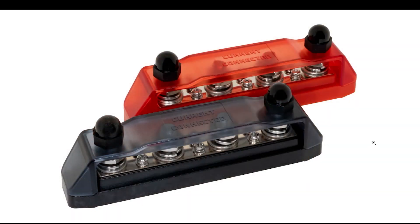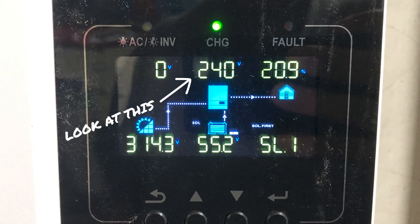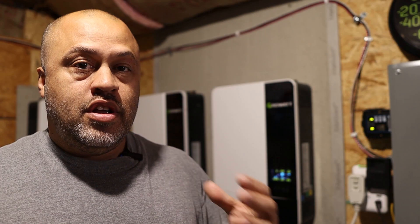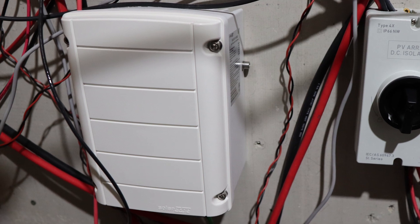The Victron stuff is definitely not something you have to have — you can get just a regular power distribution bar. I just wanted something a little beefier so when I upgrade in the future with more batteries and pulling a lot of power, I don't have to worry about a fire or something melting. These three Growatt inverters are 240 volt — they don't have split phase — so you've got to buy an auto transformer. I have the SolarEdge transformer that gives me my 120 volt split phase; it can handle up to about 5,000 watts.